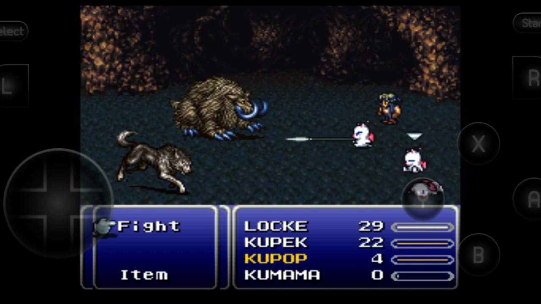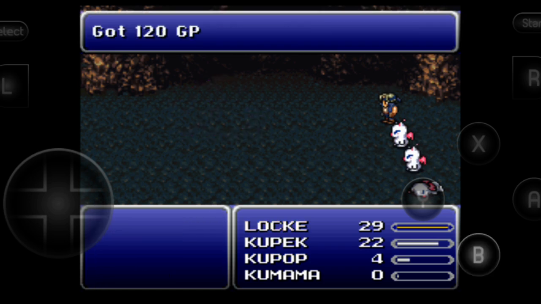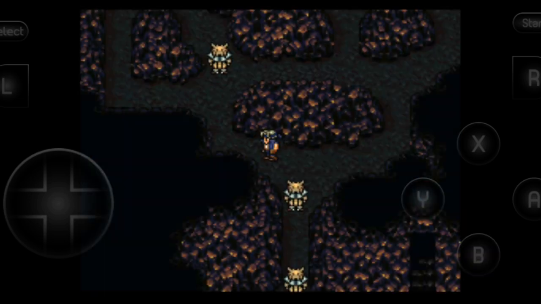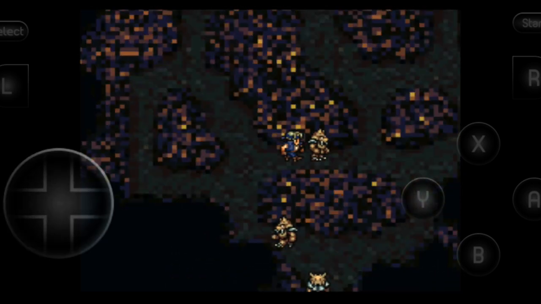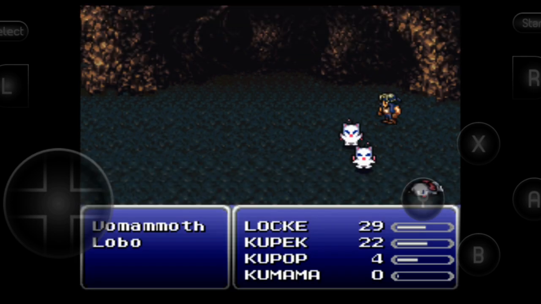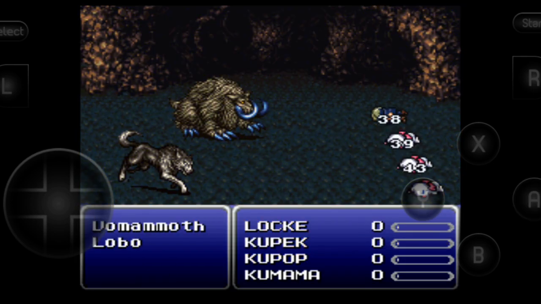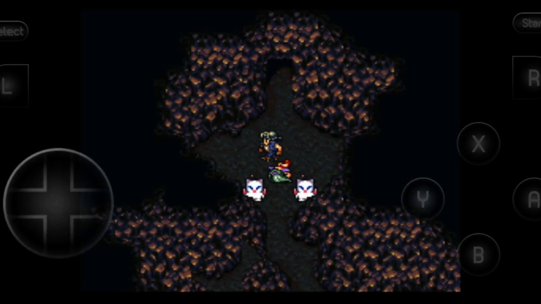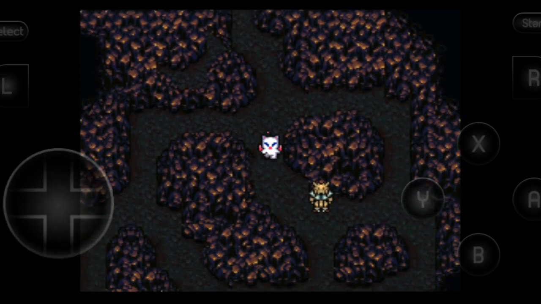So yeah, we're going to die. Already part of our party's dead. Okay, so that attack killed everybody. So yeah, don't worry. Just hit Y, switch parties, and you can go along your merry way.